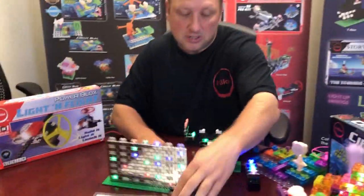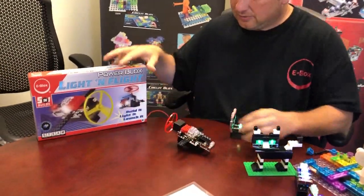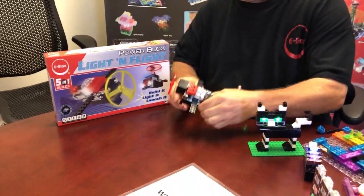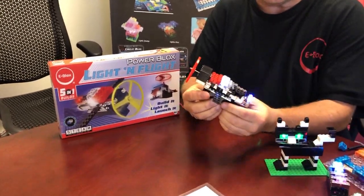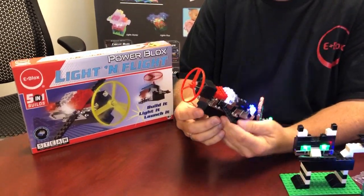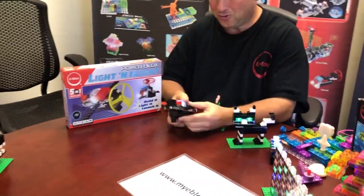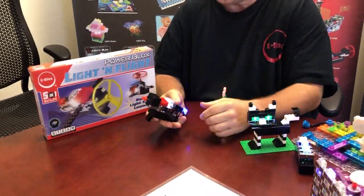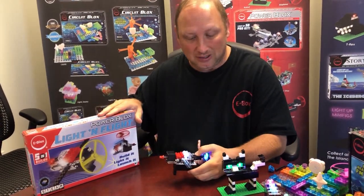And we've recently come out with our Light and Flight set that's shown here, where in addition to having the lights, where you get some white ones and some red, blue alternating flashing ones, you also get a motor where you can spin and launch that fan way in the air. So now we increase the fun from not just the lights, but also to the motor and launching fan with our E-Blox Light and Flight.